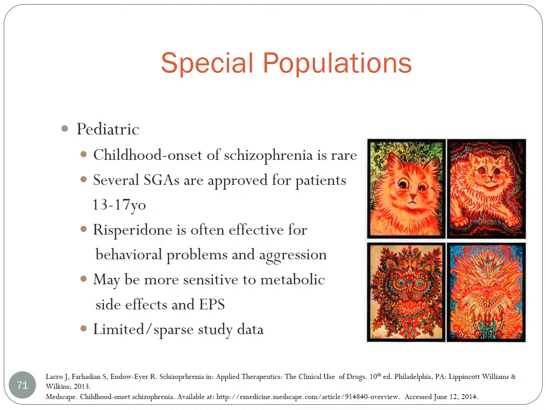extrapolated from adults. And then the picture on this slide really doesn't have anything to do with pediatrics, but I think it's interesting. It's paintings of a cat over a period of time in which an artist developed schizophrenia. So the picture in the upper left is his view of the cat early in his diagnosis, and then the picture at the bottom right is as the illness progressed and became more severe. So I always think this is interesting and shows how the patient's view may be distorted by schizophrenia, and you can imagine that this could be quite scary for patients.